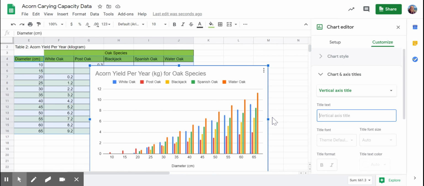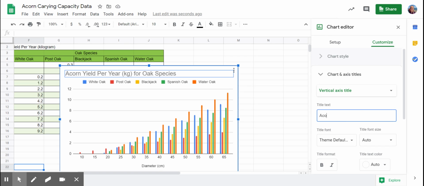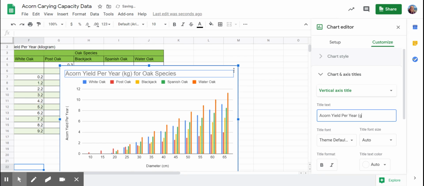And remember, the vertical axis is the acorn yield per year in kilograms. So I'm going to just write that, acorn yield per year in kilograms.